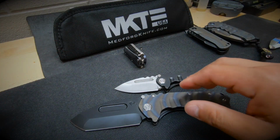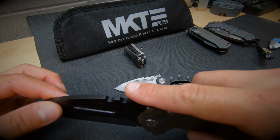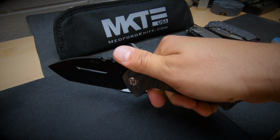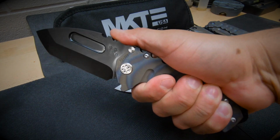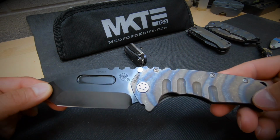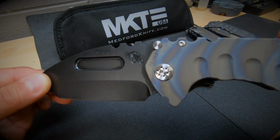What I really like about the Praetorian series is this heavy jimping up top. When you hold this knife, it feels substantial. It feels like you just want to drive it through a car hood, and you absolutely could with this knife, with S35VN on the blade stock.